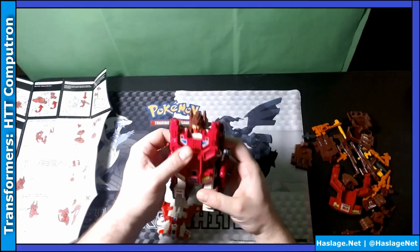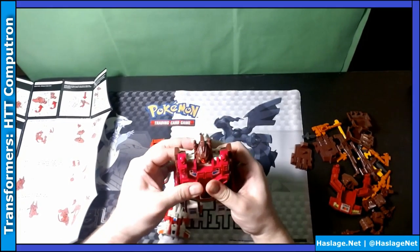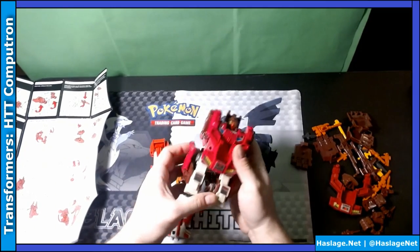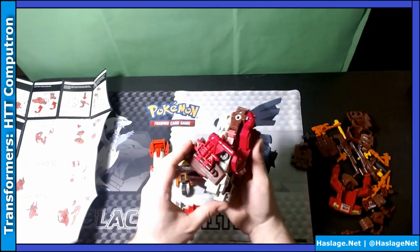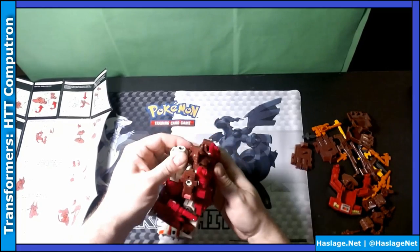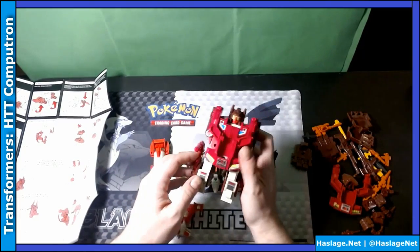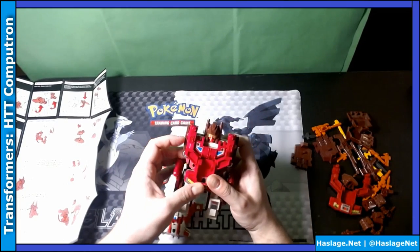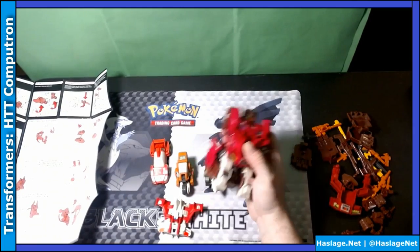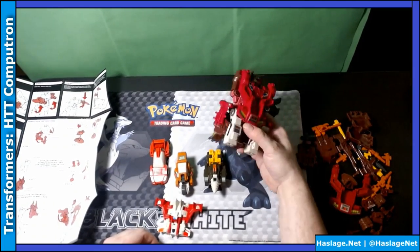The thing that bothers me is I did the stickers wrong. I don't remember putting the stickers on the original guy - I think maybe my mom did - but I did it myself at work when I had some downtime, and I messed up a lot of stickers. Some of these guys' stickers are messed up. I'm happy that new toys don't make you do stickers, but that's also why they're probably more expensive. So, I used to fight him against Snap Trap in this form - hilarious.